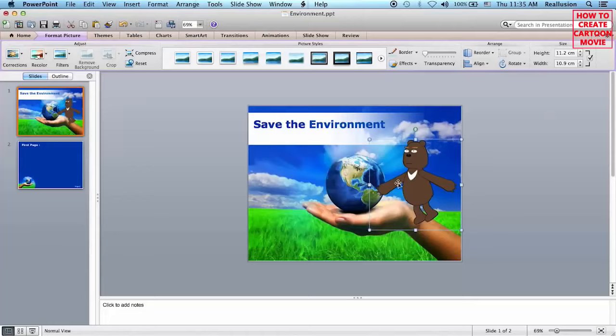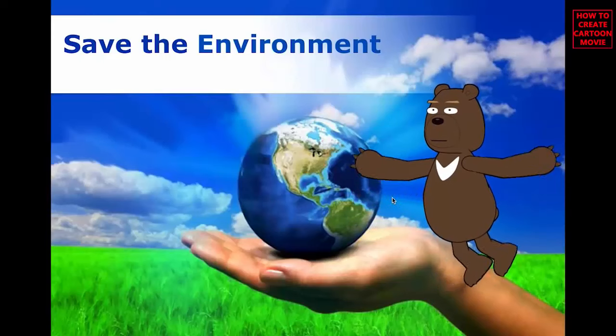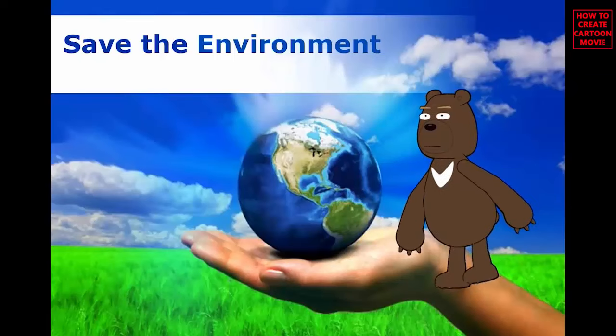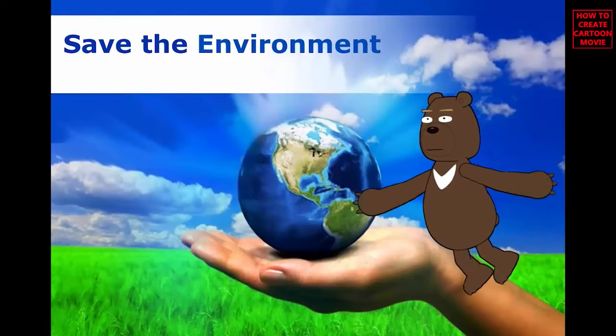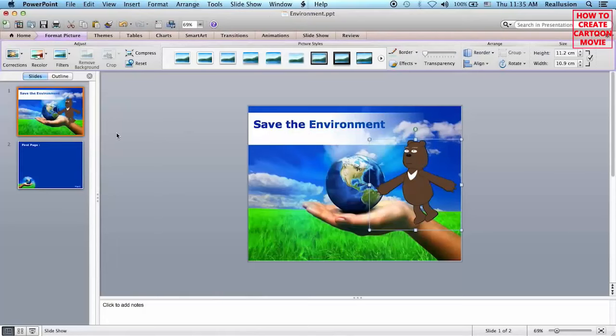So we have no animation. Let me go to full screen, see what happens. So this is the thing with PowerPoint, that automatically your animated GIF will start animating, okay? So there's no way to control that animation right now. It'll automatically start animating. There is a trick that we could do. Let me show you what this trick is.